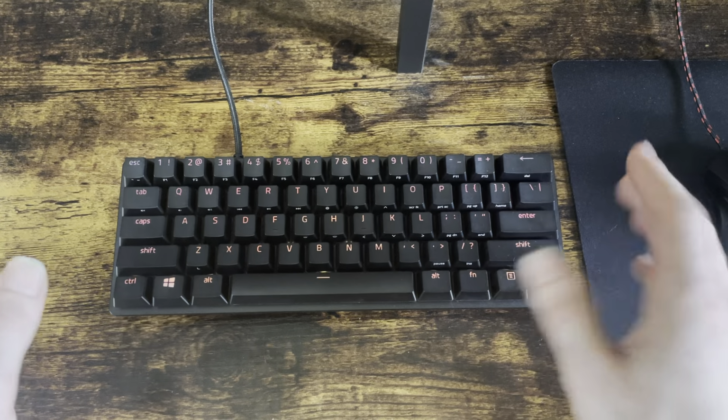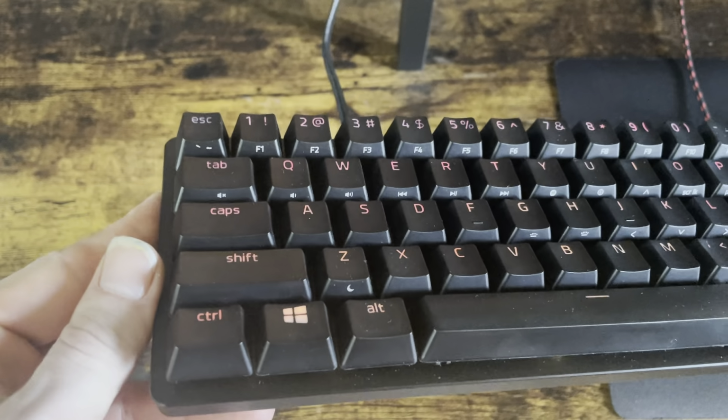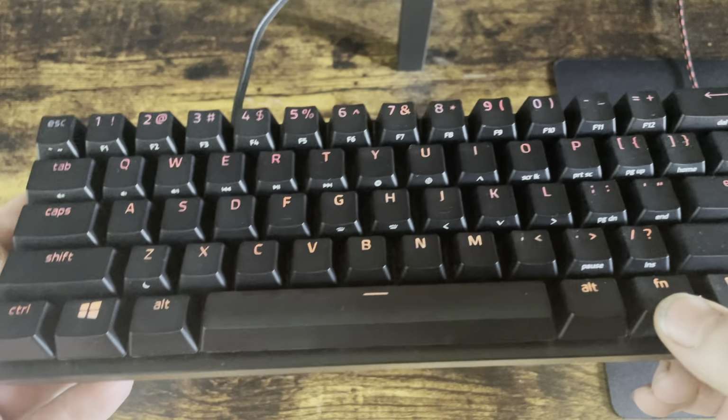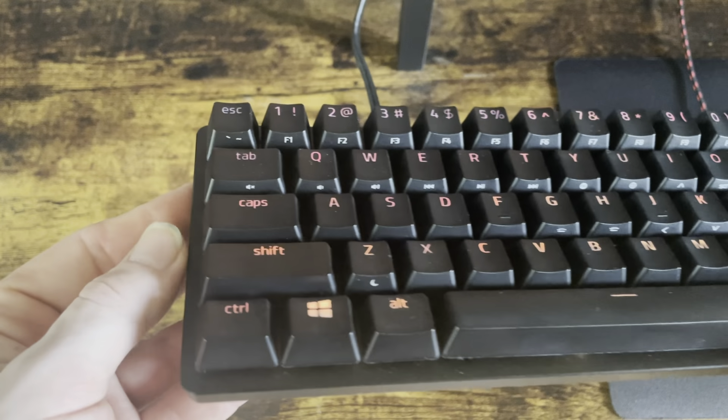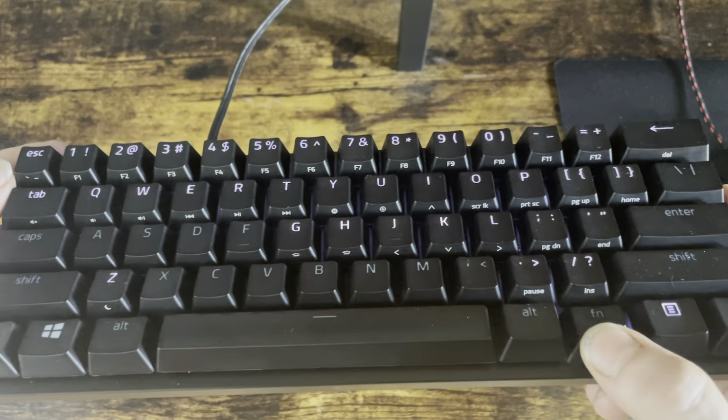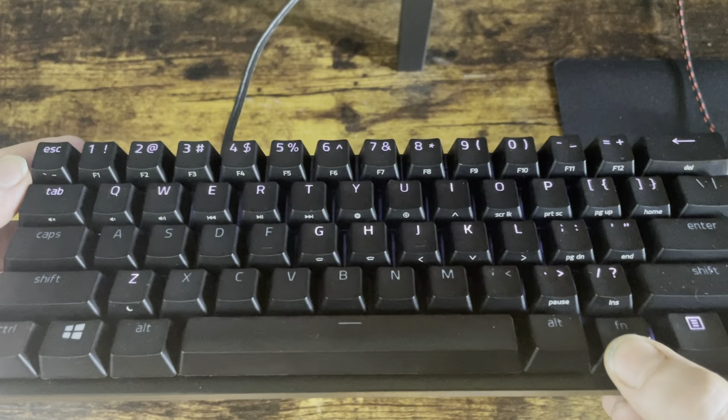So obviously your entire function keys have been moved to the number keys on the top. You have to use this function button to access basically anything that's written in white on the side of the key. You have to hit this function button to activate. And the nice thing is all of your secondary keys will light up when you hit the function button. So only your double function keys are visible when you hit this.